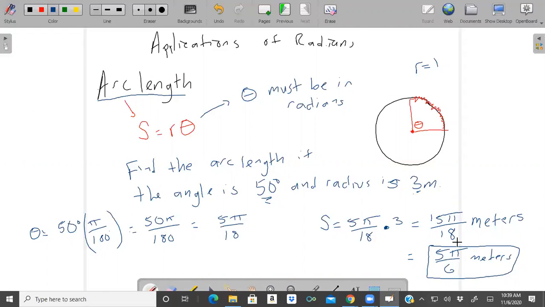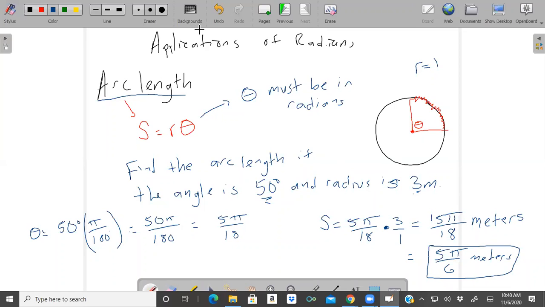Any other questions or issues on that one? I'm just wondering why you didn't cross simplify 3 and 18. I could have. I absolutely could have. I just didn't see it. That's just something that I didn't check, because you could also do this, and like Blake just said, 3 and 18 simplifies down to 1 and 6, and then you make your life easier. So that's my fault for that part. But that should be something that hopefully you guys recognize and can check. Finding arc length and things like that are usually pretty easy to work your way through.